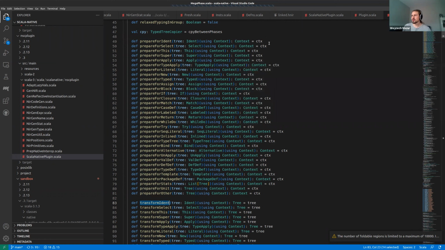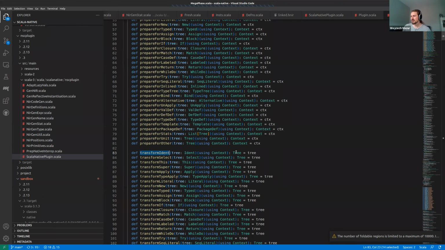In theory, we could potentially use them, but the problem is they return trees, so they always return a Scala AST. That is not very useful for us, because we typically want to get the produced new value, which can then later, for example, be assigned somewhere else.